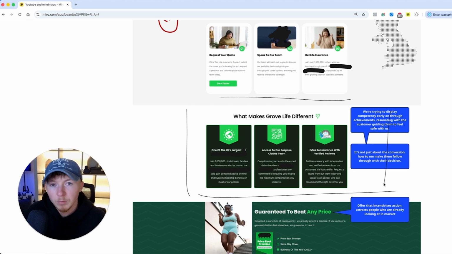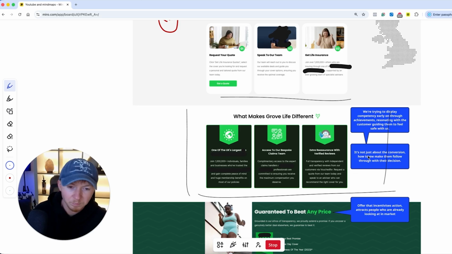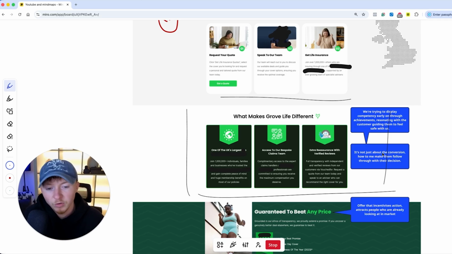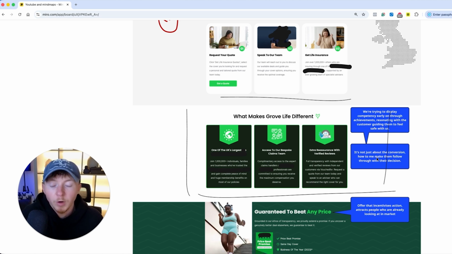By framing and building pages that look more like this, that are articulate and explain the next steps and give the customer what they need to know, they just have a higher trust. So when they do submit the information to you, the level of intent behind even speaking to you in the first place increases significantly. So one thing that we're doing early on for our client is displaying competency. Now, it's not just about the conversion. No, we're not just aiming to get that person to submit information, but we're also trying to create it in a way as like, how do we make them follow through with their decision? Okay, so somebody has submitted their information. That's step one. The next step is actually getting on the phone with someone.